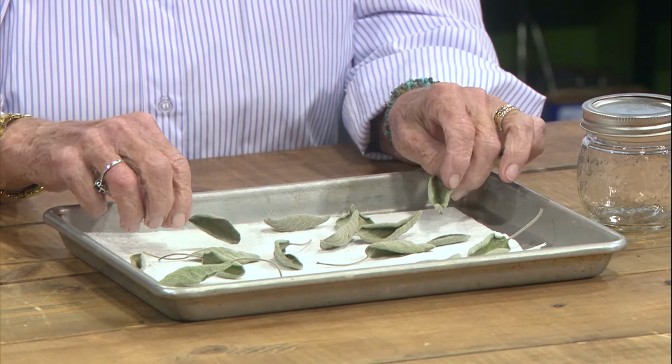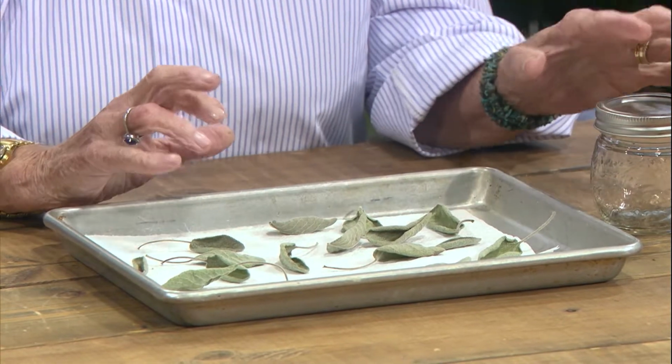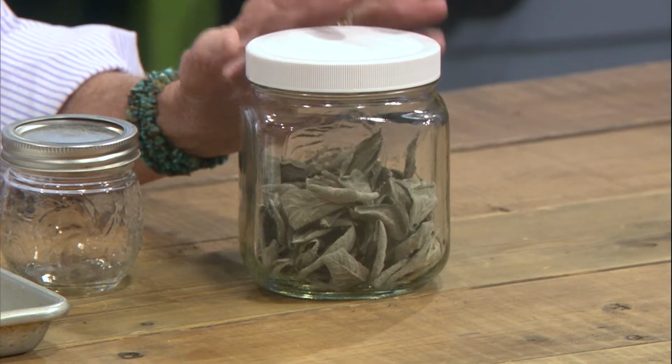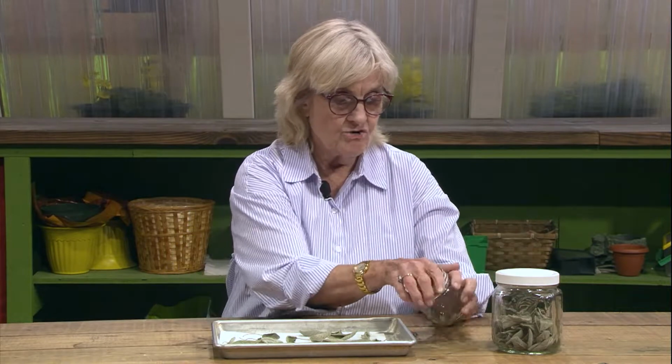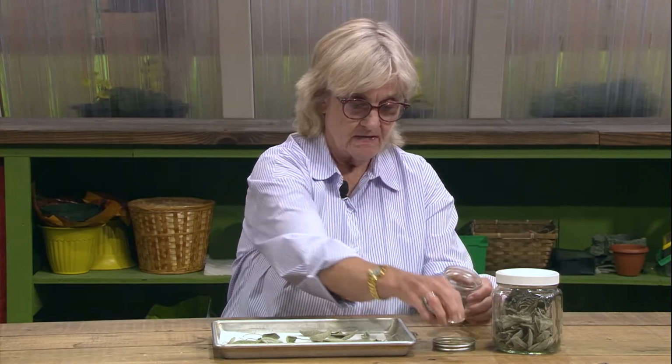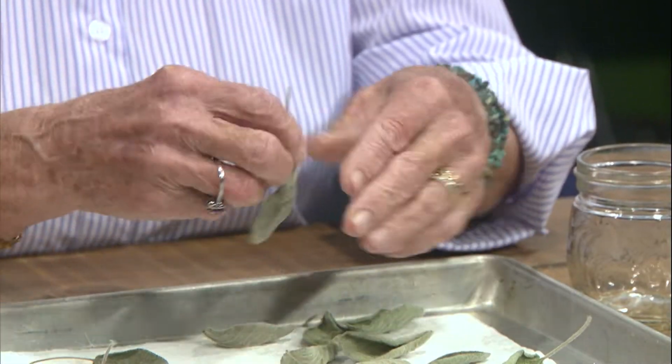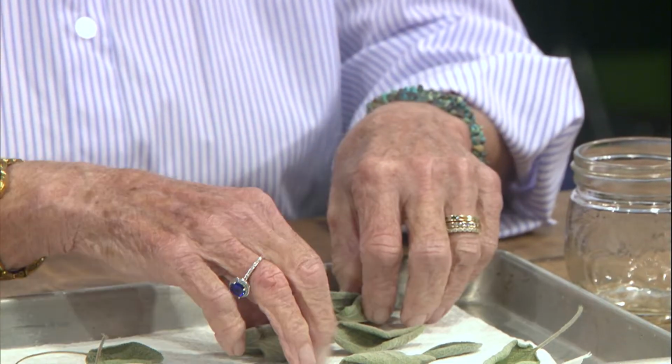After a few days in a hot, dry, and dark place, these sage leaves are ready to go to the next step and get them stored. Now, I brought some sage leaves that I had from last year, and they're still very pungent. And the trick is that you don't crumble the leaves. You keep them whole. And I'm going to pinch these stems off because they just take up space that could be used for the leaves.